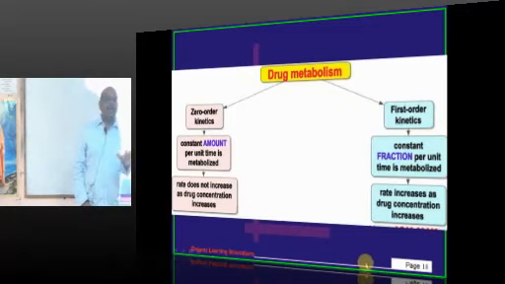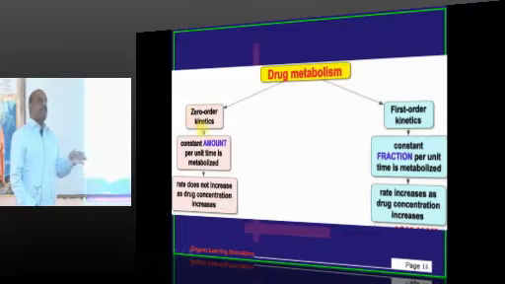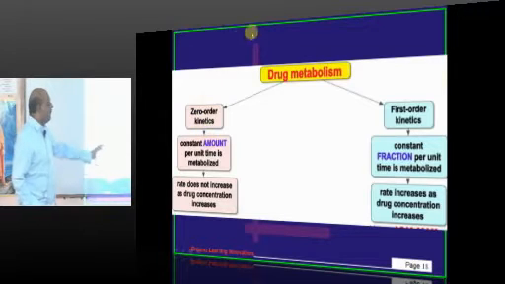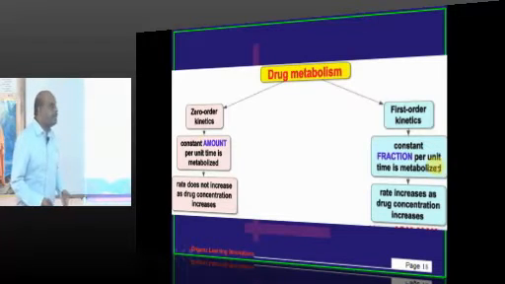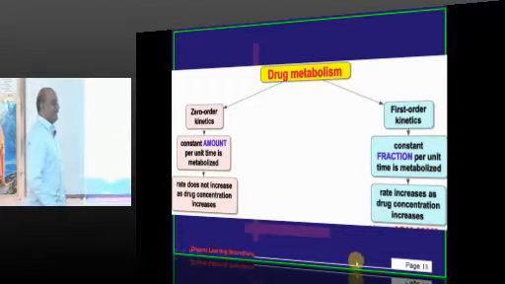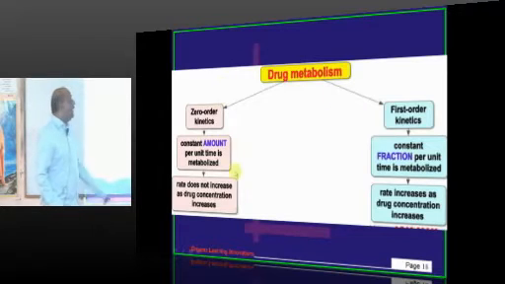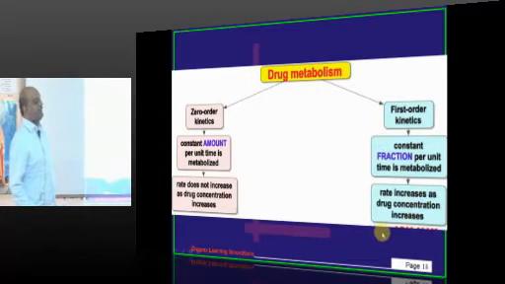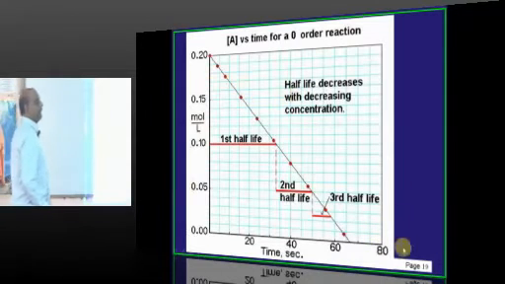But what is the sad part of the story? Most of the drugs in the therapeutic dosage follow first order kinetics. When they become toxic dosages and accumulate, do you want a faster elimination or a slow elimination? Faster. But at that time they become zero order kinetics. The time when you want it to be fast, it becomes slow, and normally it will be fast. So that is the reason the drugs lead to toxicity, which needs to be remembered.